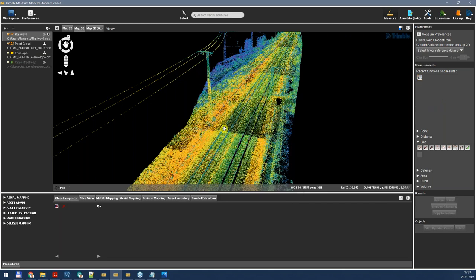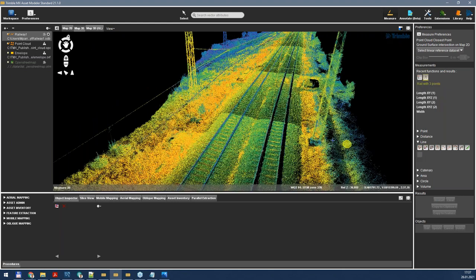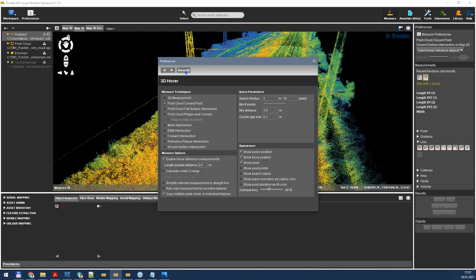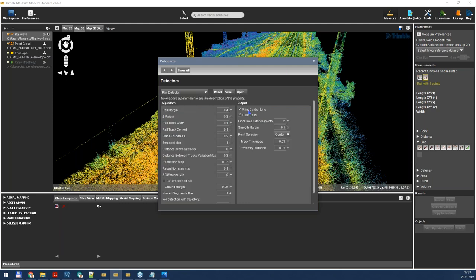Let me click here my measurements, and now to extract the railway, you might be familiar with this tool, railway with 3 clicks. So first, we need to ask ourselves if we are going to extract the center line. For that, it might be not set yet. So we need to check the detector's configuration of the railway and make sure that the center line is printed.